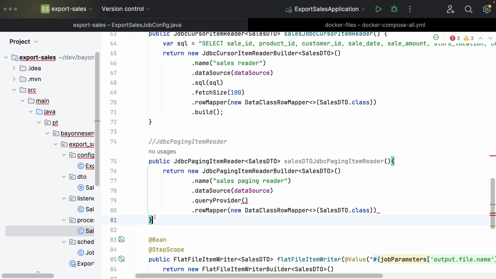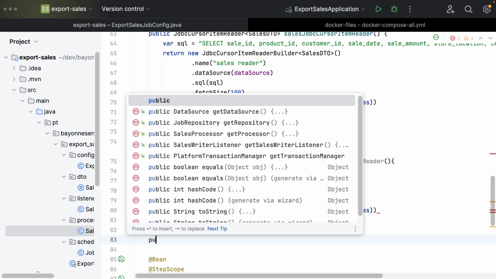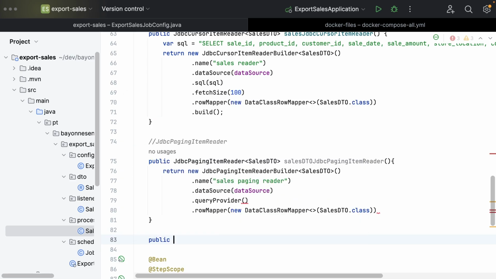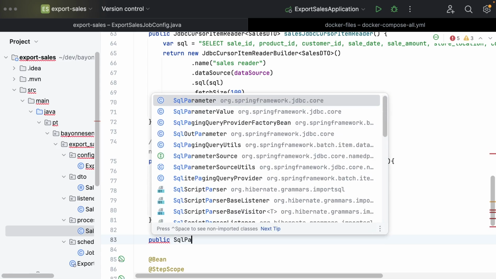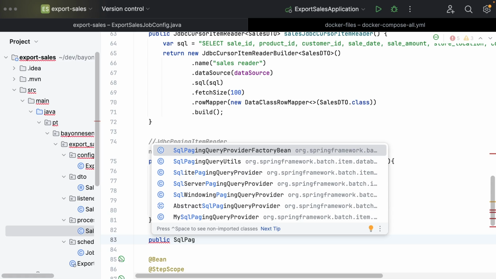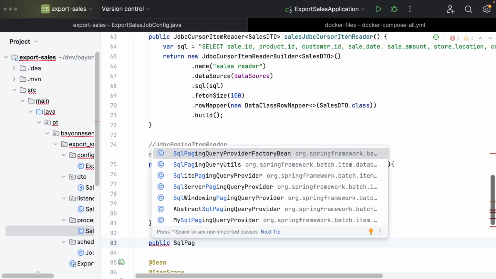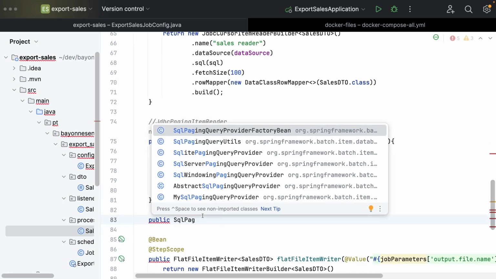As the name suggests, the query provider is the one that we are going to use in order to provide the query to use on our JDBC paging.